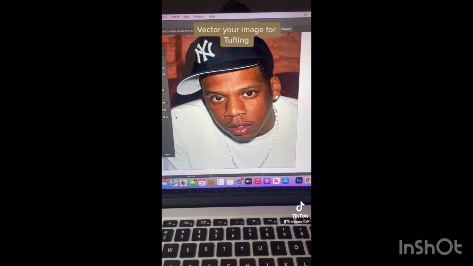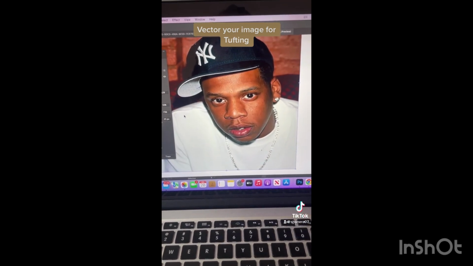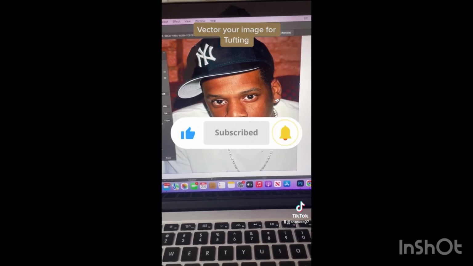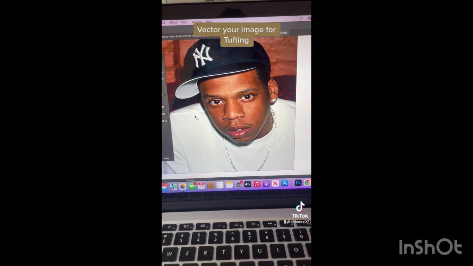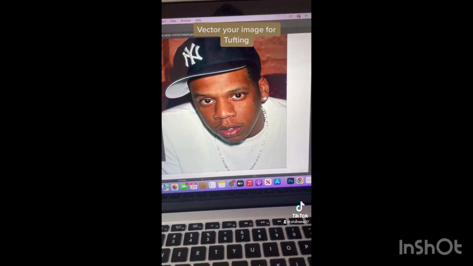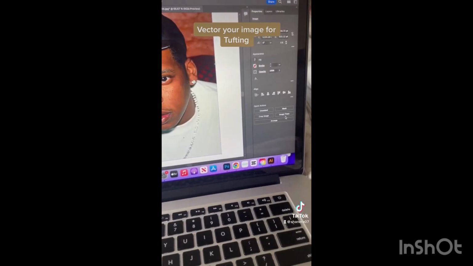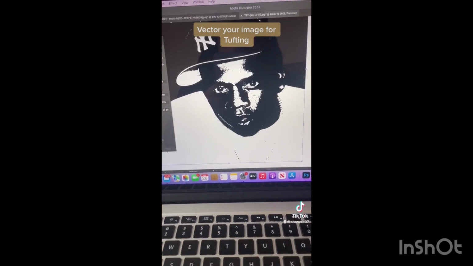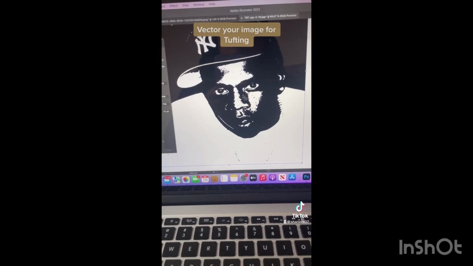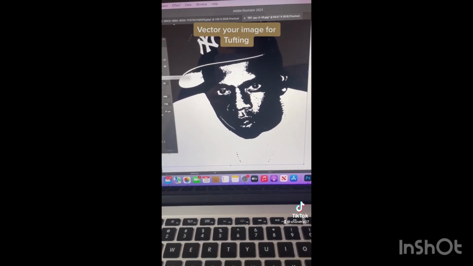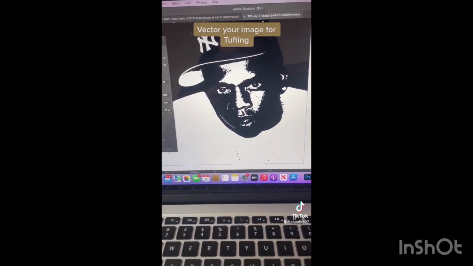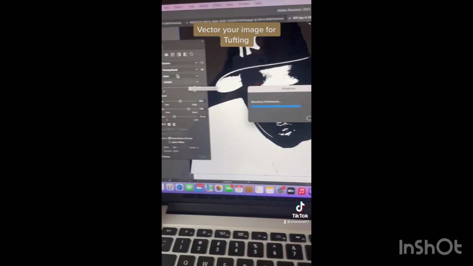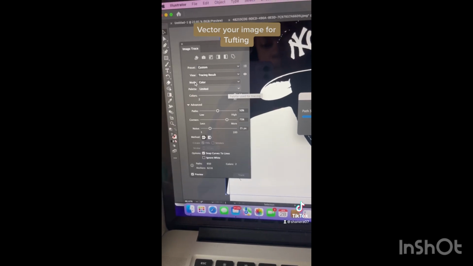Keep in mind, you may have to do a little bit of work with this, but if it can help you out, which I'm still learning myself, I believe it'll definitely help you get the images that you want. From there, you want to go to Image Trace. When you go to Image Trace, it's going to have a black and white version. It's up to you, but I'm going to choose color. So this is the panel that you'll be working with.